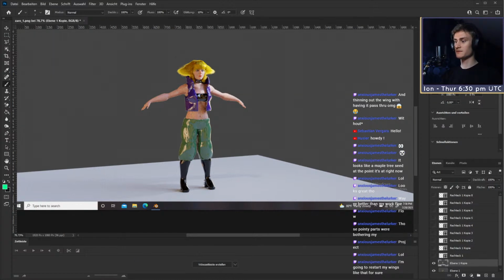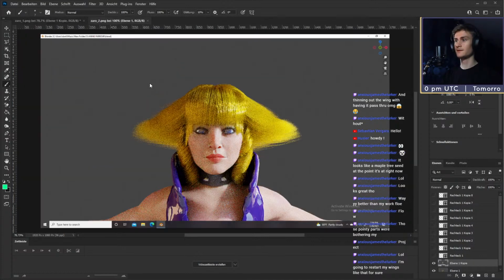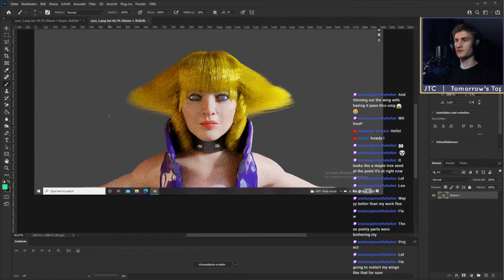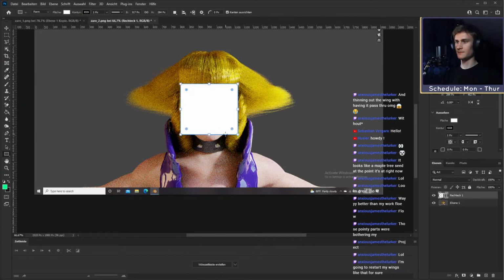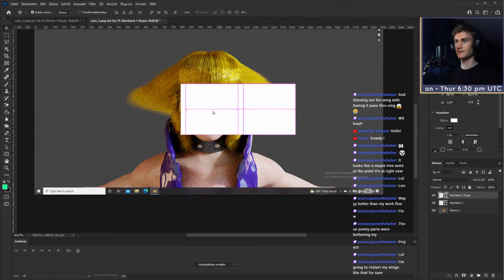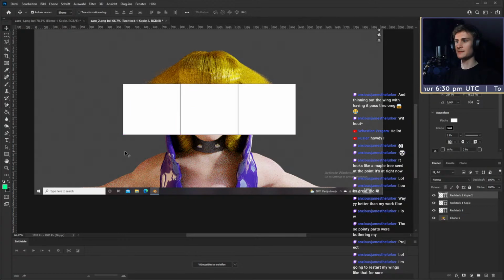I don't think we have a front view, do we? Oh, we do. Okay. So if we, for example, now grab the head size again, from probably over here to here, and then we put it over here, we duplicate it twice. Okay, of course the head is a little bit too big.